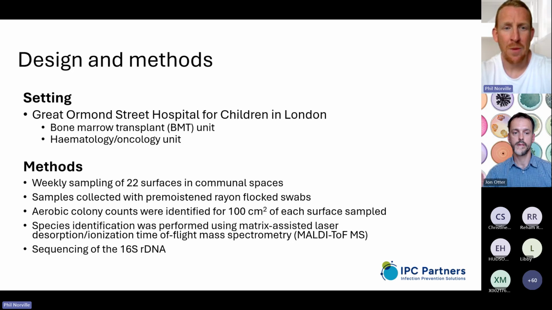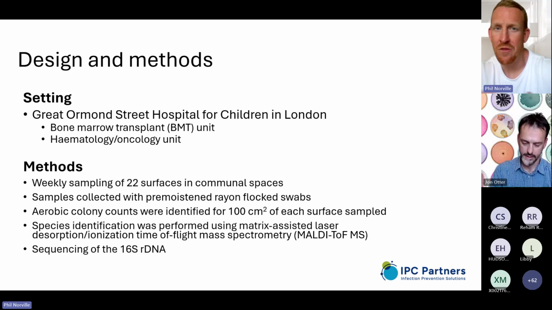And they were doing this over a weekly period of 9 weeks. And they were collecting the samples with pre-moistened rayon floc swabs, which is essentially the name and what the swabs look like. And I think that's the first thing which piqued my interest and started the wheels turning about the fact that the swabs were pre-moistened, because I know that if you pre-moisten swabs, it's going to actually improve the efficacy of what you pick up from the environment. So again, already starting to think about how you vary your approach to sampling the environment and what results it might give you.